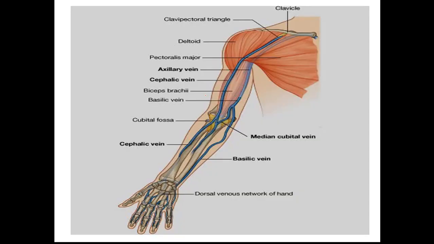This picture shows us how the basilic vein continues after it pierces the fascia, continuing as the axillary vein. Now, this picture is not very accurate, but the anatomists say that after the lower border of the pectoralis major muscle, from there on you can call it the axillary vein. Before this, it's the basilic vein. Not very important, just for you to put everything in perspective.